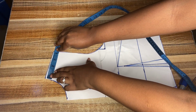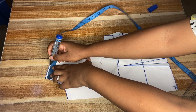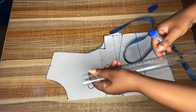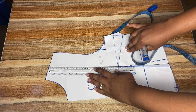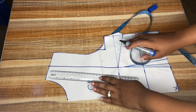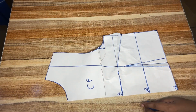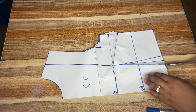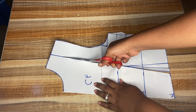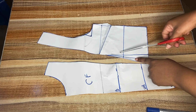When I get the midpoint, I'm going to connect the midpoint to my dart line. I'll be connecting the midpoint of the shoulder to my dart line with a straight rule, as you can see from the video. So next I'm going to slash open this pattern, following from one of the dart legs up to the shoulder, as you can see, and then next I'm also going to cut off the other part of the dart leg.